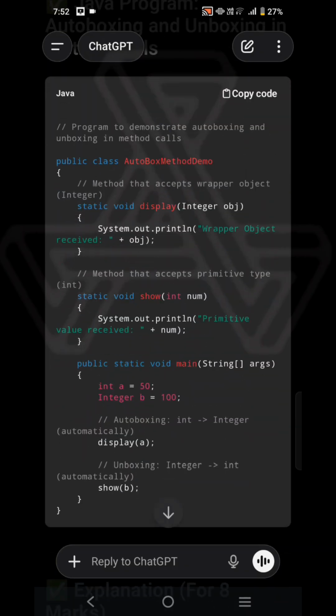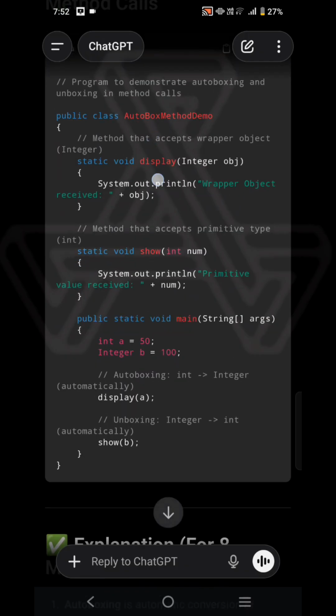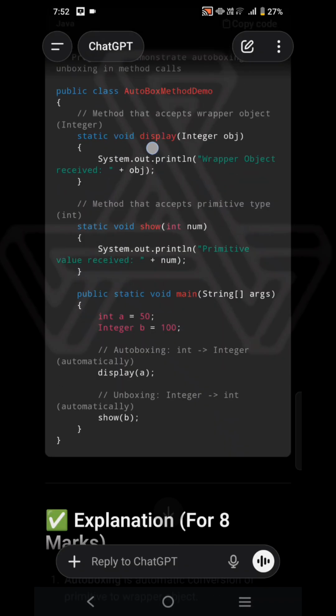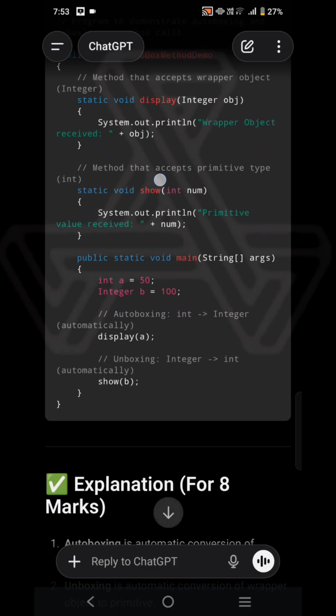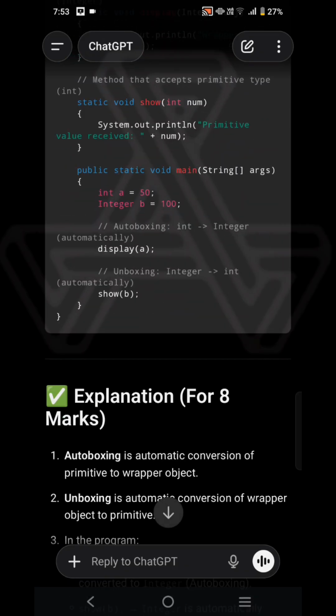Static void display(Integer obj) takes a wrapper object, and static void show(int num) takes a primitive value. Int a is 50, Integer b is 100.